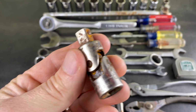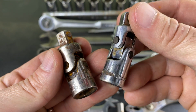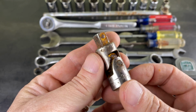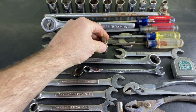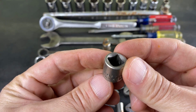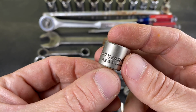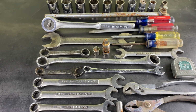Plus I get to gladly replace this one from Taiwan. Very cheaply made. So, you know where this is going, right? Right into the trash. So glad to replace it with something that's made here in the US. And then finally, I have 3/8 inch, 1/4 inch drive socket adapter, H stamp. Not that big of a deal, but it's just nice to have Craftsman version of it.